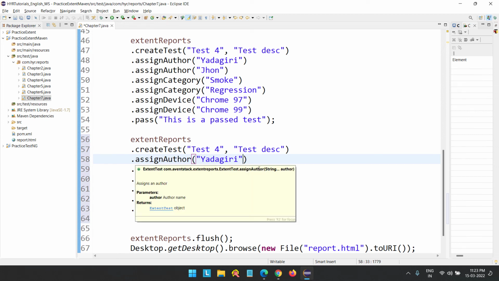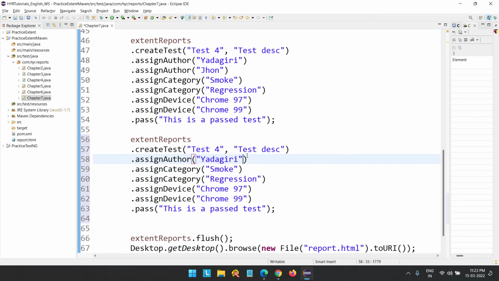This method will accept a string varargs, which means you can provide multiple string values here, right? You can provide the values like this. Let's say Rebecca is also involved in this one, and maybe John is also involved. Or let's take a new person name, G1. Like this, you can provide multiple things, guys. There is another way also, which I will show you, don't worry. And this is part of the regression, let's say. And also this is part of the sanity.